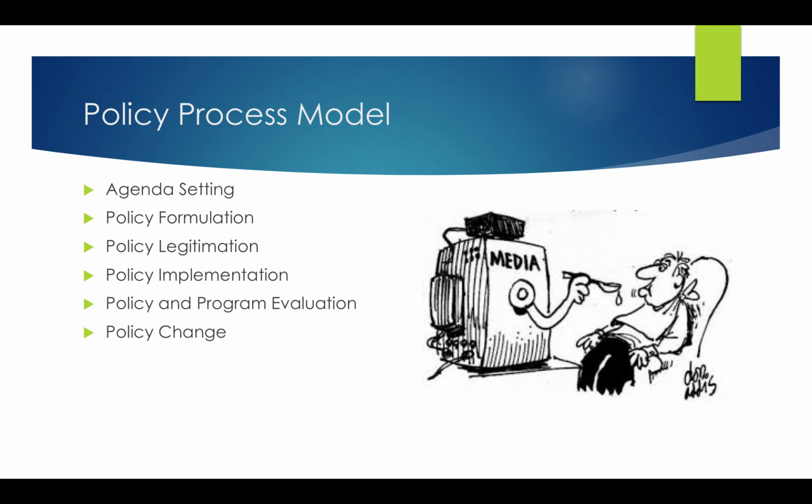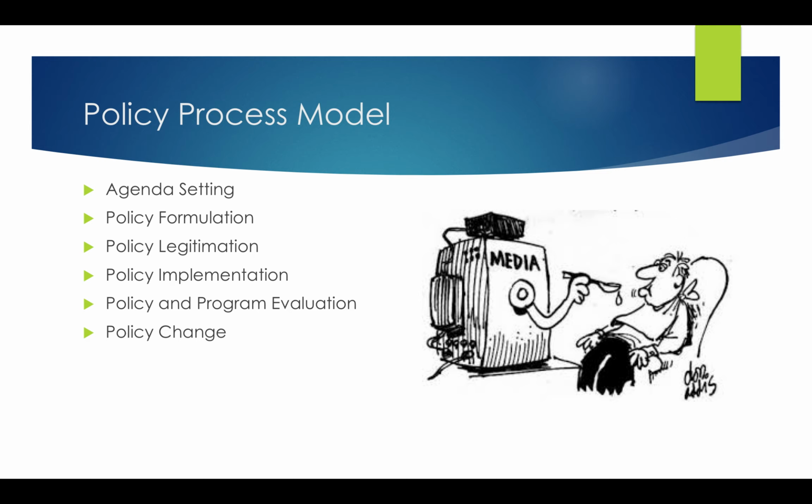Policy implementation is the provision of institutional resources for putting a program into effect within a bureaucracy. Implementation is important because having a policy on paper means very little if the government does not have the mechanism for implementing the policy. Policy implementation deals with questions of what resources are needed to implement a policy, like more money or more employees.